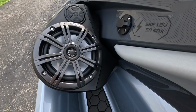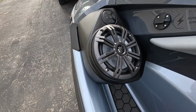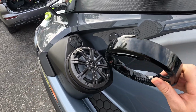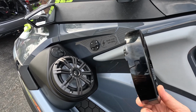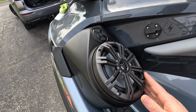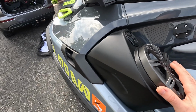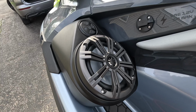Here's the finished product. Certainly a lot nicer looking than the factory speakers. One of the things I don't like about the factory speakers is that it uses this cheap, reflective plastic, but it fades and then it shows water spots and smudges and all that stuff very easily. I really like the flat matte finish of these speakers because it just looks a lot more of a high quality finish. So I'm going to go ahead and knock out the other side, and then I'll show you what the overall product looks like.